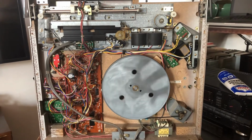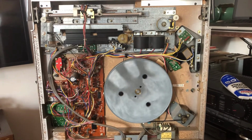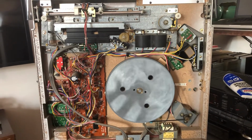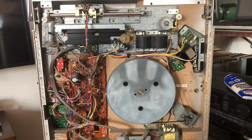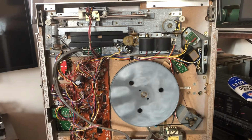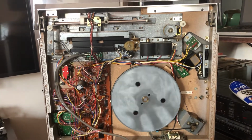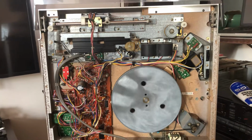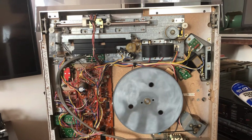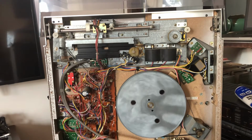Basically just need to continually lubricate the motor pulley and gear assembly that moves the Tonearm across the platter. And I've been experimenting with different lubricants and thought I was using trumpet valve oil for just quick little drops of lubrication to keep it going for a little bit, but noticed that started collecting a little dust and just getting a little dirtier and grimier, and I just needed to ultimately take apart and clean all the gunk that had built up there and reapply some white lithium grease.